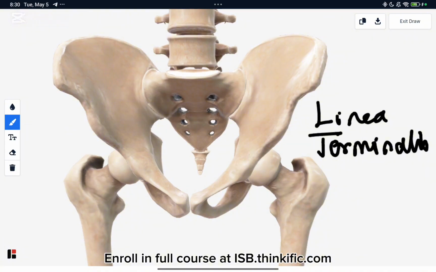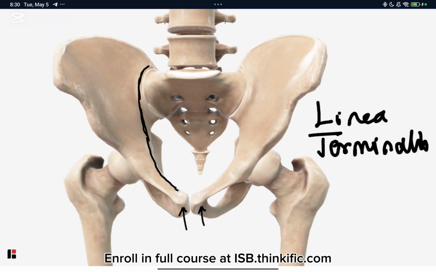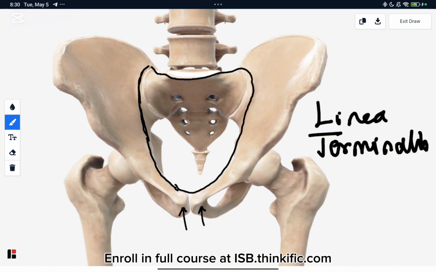This is over here. We have the pubic bones, isn't it? Right, from the superior edge of the pubic bone, there's a line which is going to continue into the ilium, and then this sharp edge of bone ends right about here, right above the sacroiliac joint, and then we continue on top of the sacrum, and then the sacral promontory, and then the same from the other side. This forms the boundaries of the pelvic inlet.